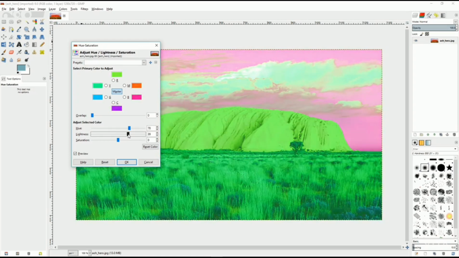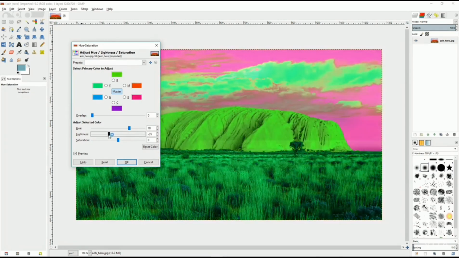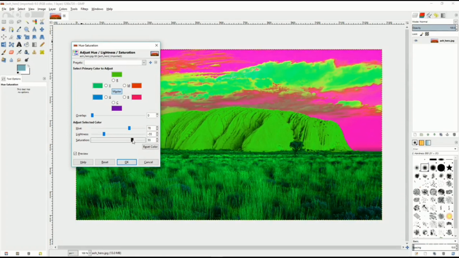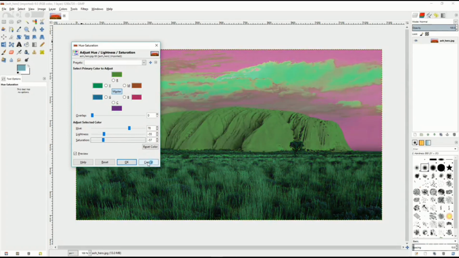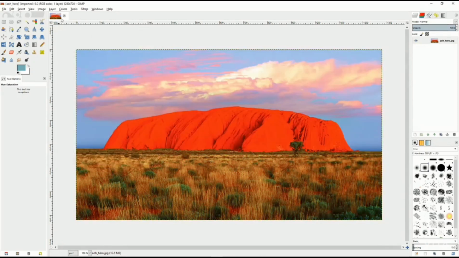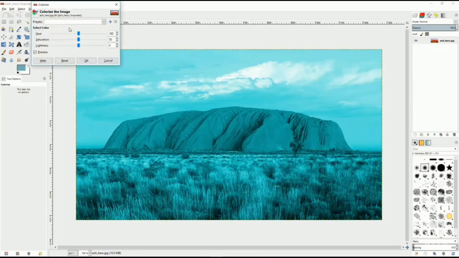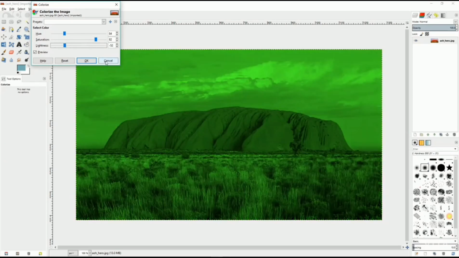We can change the lightness of the image, how much extra light is in the image, or if there's more shadows. And we can add more saturation of color to the image or make it more toward grayscale. With the colorize option, we can do this in a more direct way, where it adds the color directly over all of the image. And of course, you can do this with the saturation and the lightness as well.